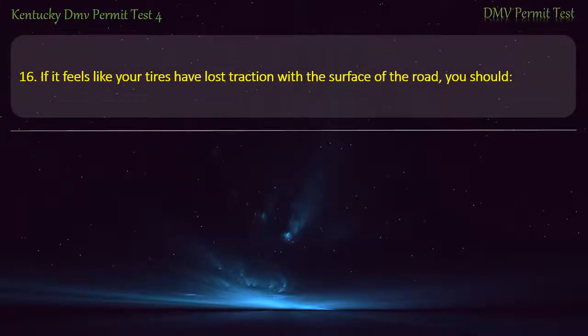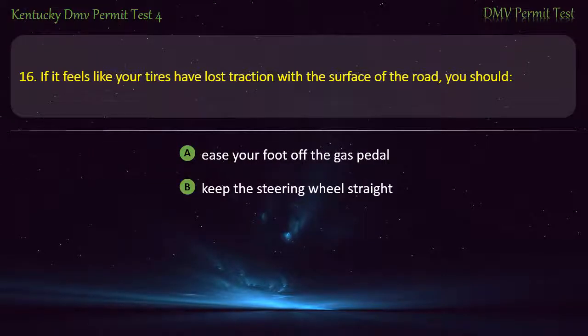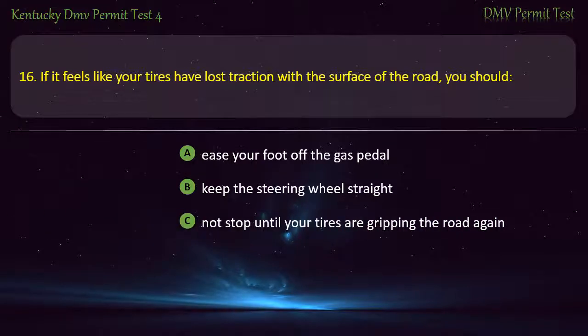Question 16. If it feels like your tires have lost traction with the surface of the road, you should ease your foot off the gas pedal. Keep the steering wheel straight. Not stop until your tires are gripping the road again. All of the above. Answer. All of the above.